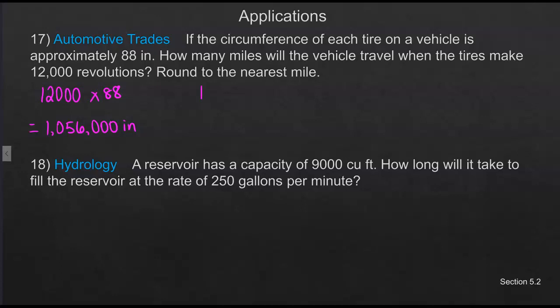So we're going to set this up. 1,056,000 over 1, that's inches. We are converting then inches to feet. And that's simply because we don't have that conversion factor. You don't have to figure it out. You can just do it this way, and I want you to see one like this anyway. Sometimes you have to convert because you don't have some of the units that you need on your conversion chart, so you convert to one to get to another, and that's perfectly fine.